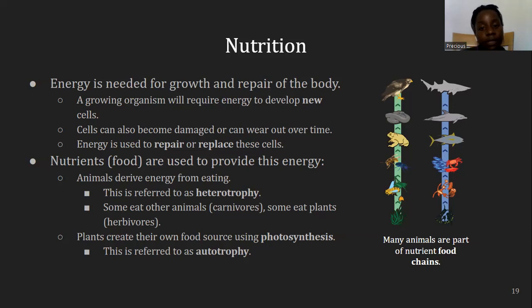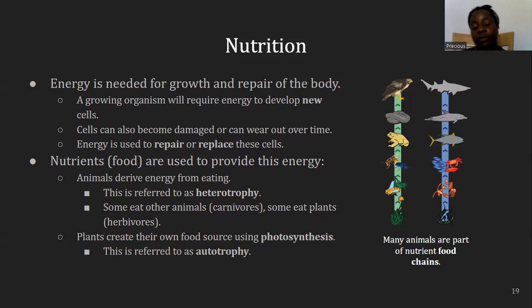Because it is from eating food. Obviously, this food is broken down through respiration, which we discussed. Then you have energy to do all the work that needs to be done. So without food in the first place, respiration won't happen, right? Growth won't happen, and a living thing won't be able to progress, okay? So animals derive energy from eating. Normally, animals tend to eat other things. So some animals eat plants and other animals eat other animals. The entire process of feeding on something else is called heterotrophy, right?